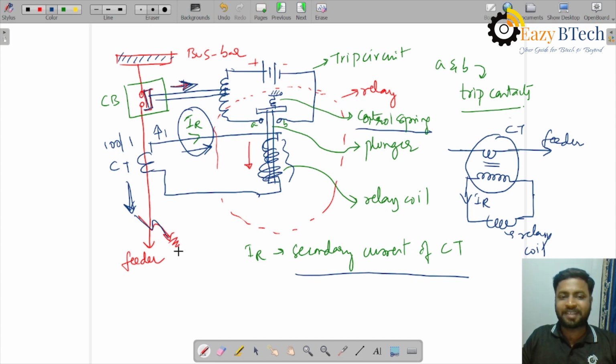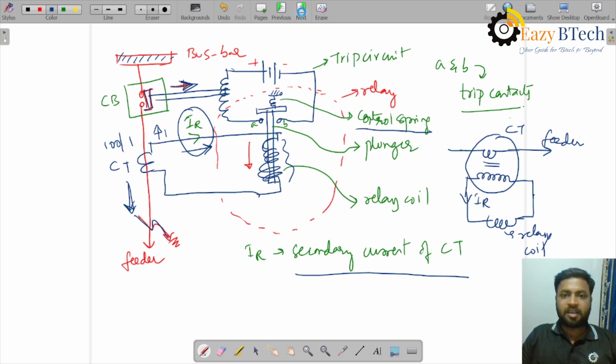Here, when this fault has occurred, this relay closed this trip contact A and B, or closed the trip circuit. Once the trip circuit is closed, the circuit breaker has opened the moving contact. So the sensing part, the fault has occurred and the trip circuit is closed. Once the trip circuit is closed, the CB is opening. So the sensing part is taken care of by the relay. Closing the trip circuit is nothing but giving a trip command to the circuit breaker to operate. In this way, the relay initiates the operation of the circuit breaker and the circuit breaker isolates the faulty section.